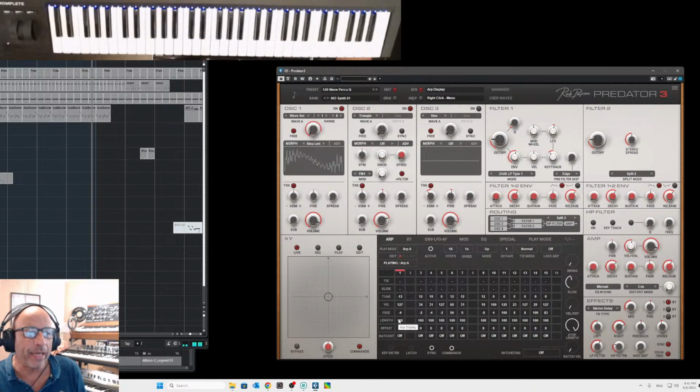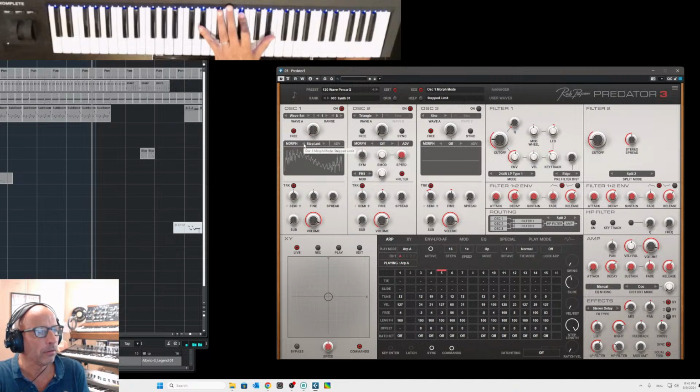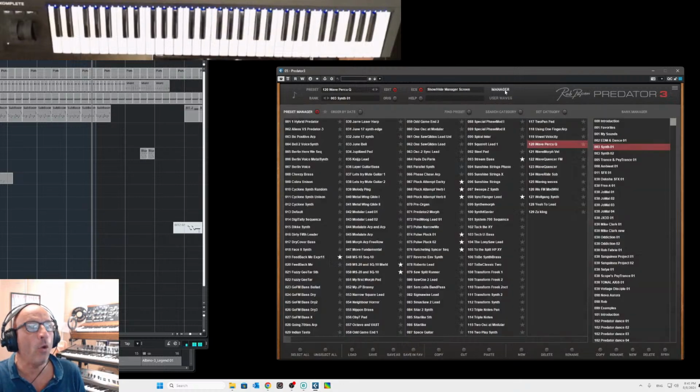So that's where the free row is interesting, to use the free row to modulate this morphing parameter. So now it's step limited, different modes, morph, yeah, there's so many things possible.